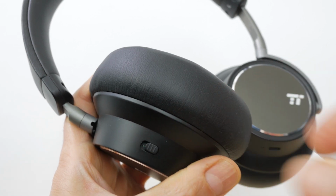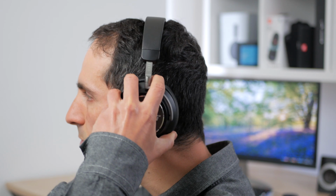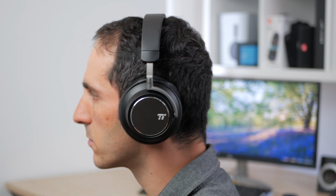The TaoTronics BH046s offer a reasonably priced entry into active noise cancelling headphones. The ANC was better than I was expecting, with no strange quirks. It's not going to eliminate all sounds, but they also offer decent passive noise reduction from their good fit. Some might find them a little tight, but the earpads are soft and comfortable. The battery life is good and the fast charging is a bonus.